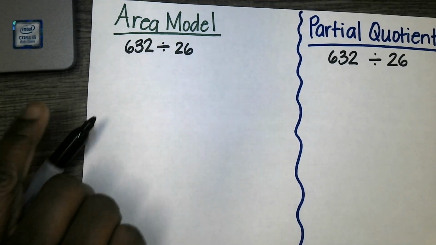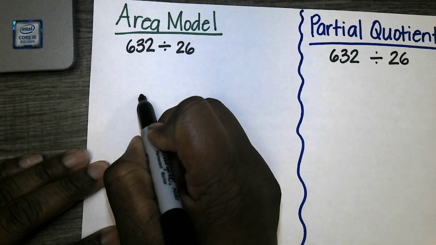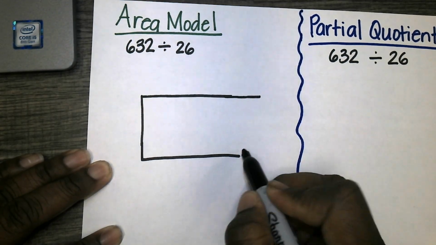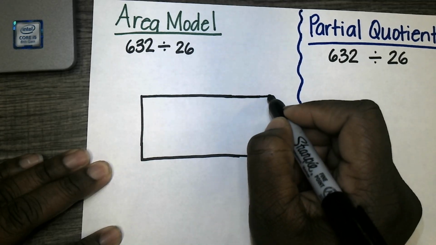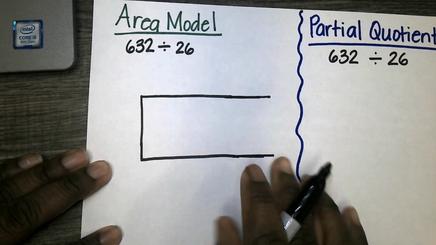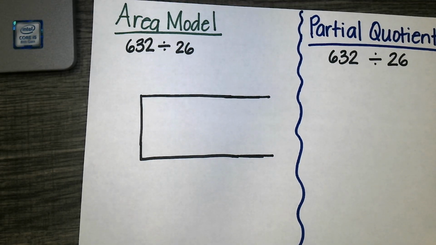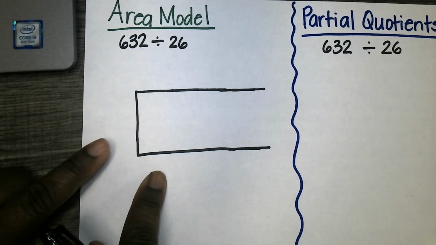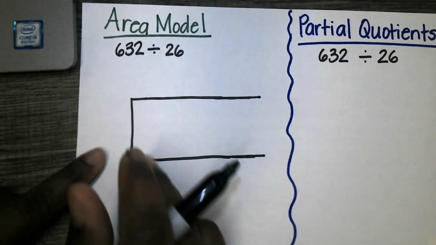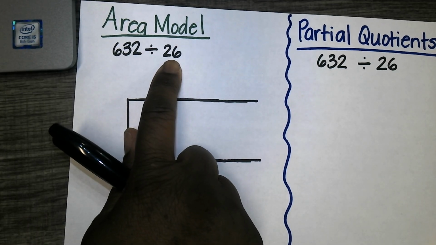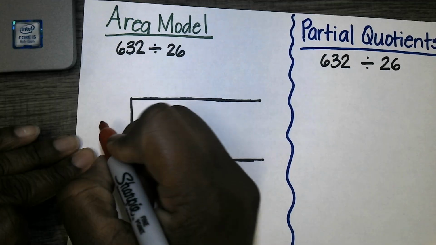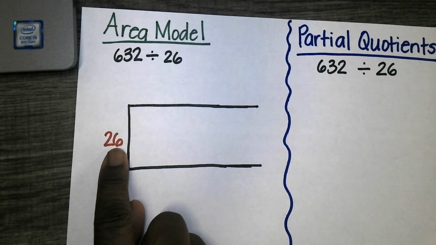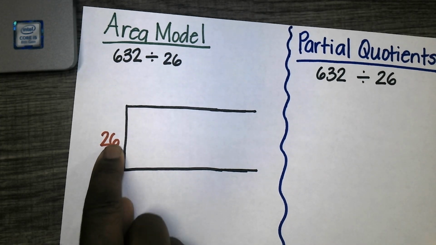With the area model, you're going to set it up in this way. We're going to be putting inside here, and I'll make connections to vertical method and all the other stuff too. And so they know that when we do that, I like to leave mine open in case I have to extend it, that the number, the dividend that's getting split up is going to go on the inside. All right, we'll start there. And then the divisor, that goes on the outside of this, and that either is going to tell us our group size or how many groups. And so here, this is going to be our group size.